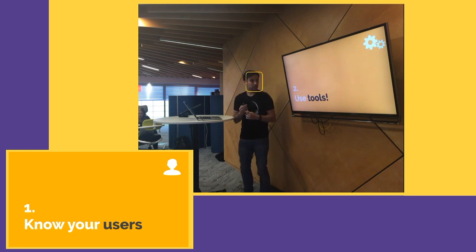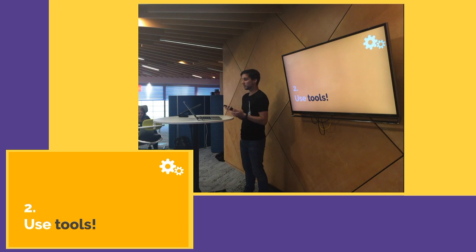Number 2, use tools. Every task is made easier by using a tool that's fit for purpose. There are so many free plugins and extensions and bits of software that we can use on our Macs when drawing up mock-ups, having creative discussions, and just testing the website, that will help us raise accessibility issues, whether it's the cascading of headers, or the colour contrast of certain texts, or alternative texts against imagery that need to be there for screen reader purposes. It's all there to help us out.